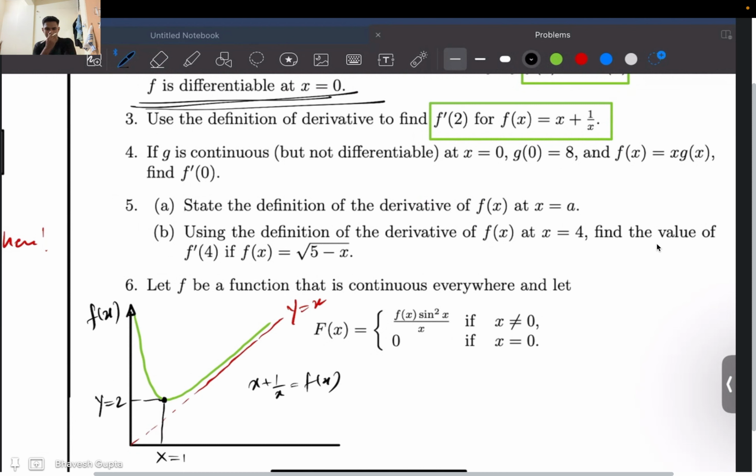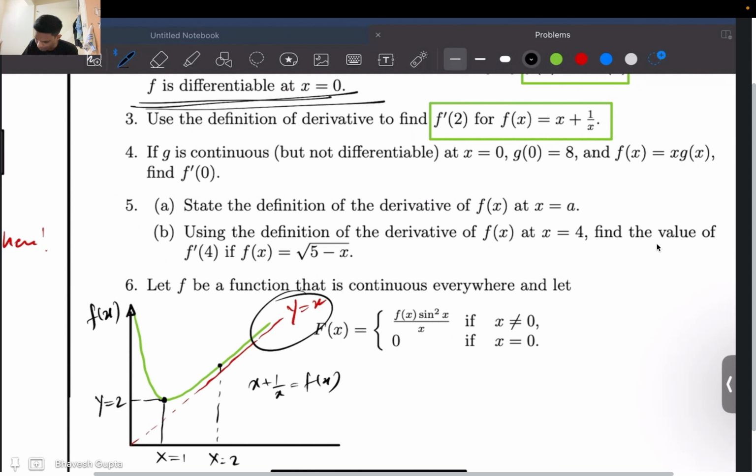This function exactly. So they just want to understand what is the derivative at some point over here. Let's say at x equal to 2, what is the slope? I'm expecting that the slope will be very close to 1, because we can see the asymptotic behavior, how that function matches with y equal to x. I'm not saying it is equal to 1, I'm saying it's very close to 1. So that's what I'm expecting.